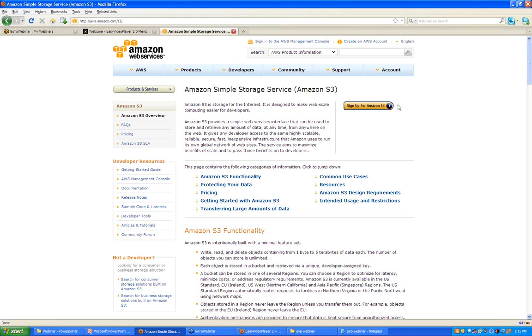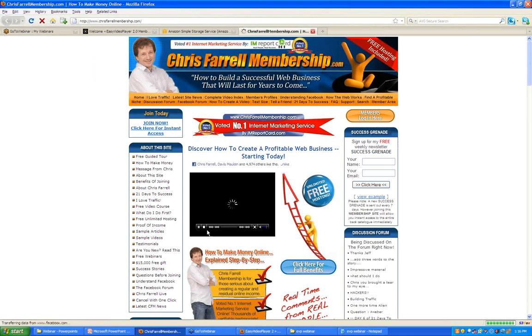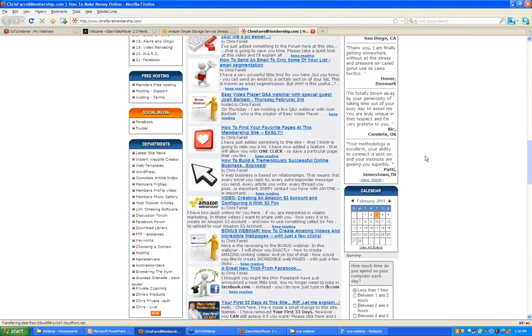And let me just explain why Amazon S3 is a great service to sign up for. Amazon is a huge company. They're worldwide. They have a huge infrastructure of hundreds of servers and computers around the world. So when you sign up for Amazon S3, they're giving you the ability to store your videos on their infrastructure, which means that effectively, no matter how many people come to watch your video, it's always going to play fast, it's always going to load effectively, it's always going to work regardless of how many people are watching the video, and it's always going to load fast.